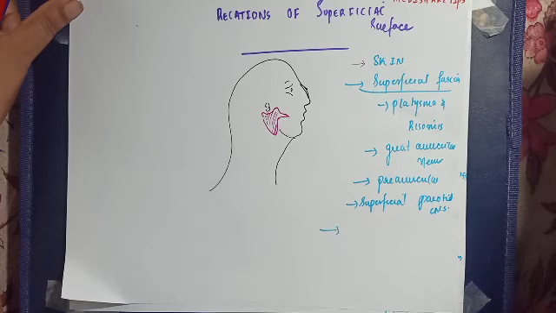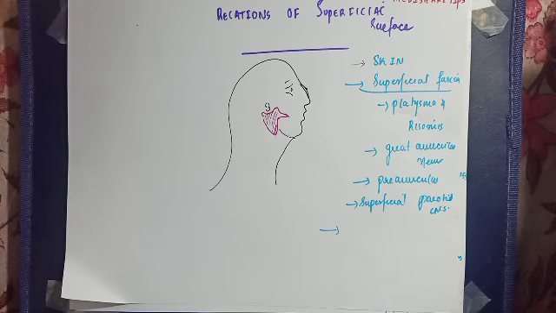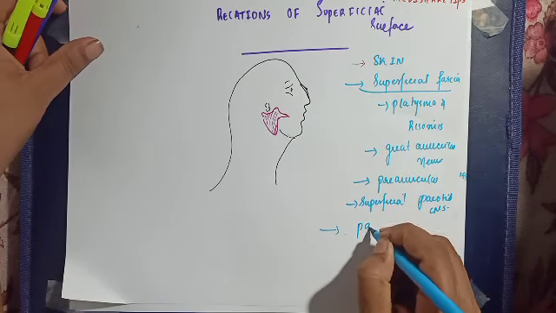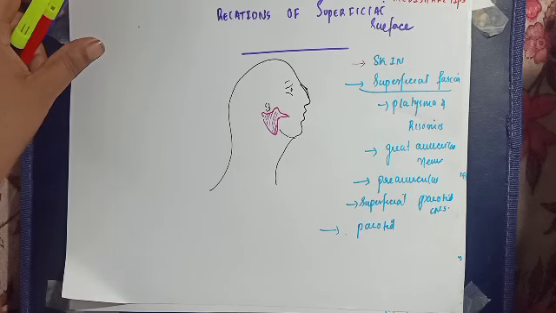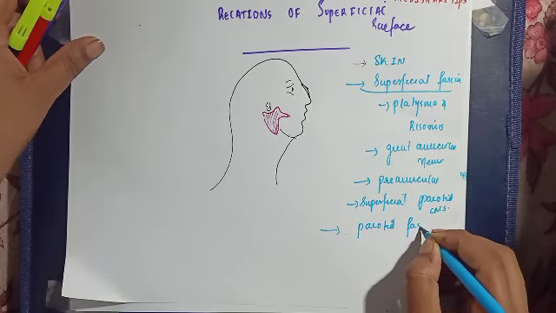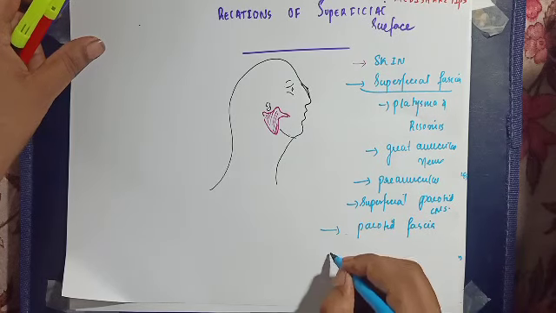Now if you go further deep after the superficial fascia, we know that the investing layer of deep cervical fascia is splitting and enclosing the parotid gland and forming the capsule of the parotid gland. So when it splits, what you see superficially is a superficial lamina. It's also known as parotid fascia. So the parotid fascia is actually the superficial lamina of the investing layer of deep cervical fascia, which is thick and adherent to the gland.